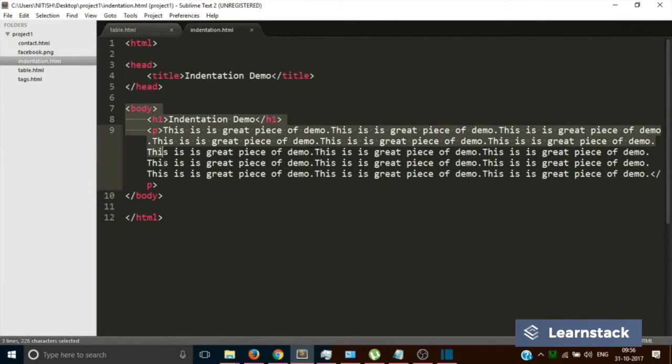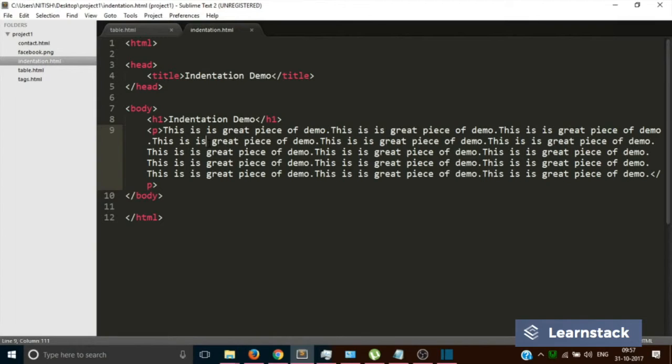Similarly, when you come down over here, you can easily tell that h1 and p are inside body tag. Similarly, you can say h1 and p are at the same level. They are not inside each other. So indentation is a means by which we increase the code readability. It's very necessary and you should do it as a good practice.